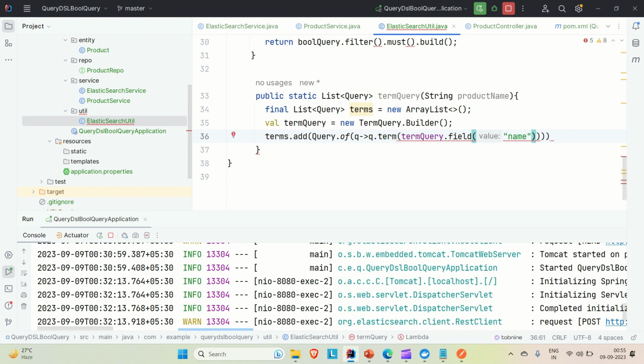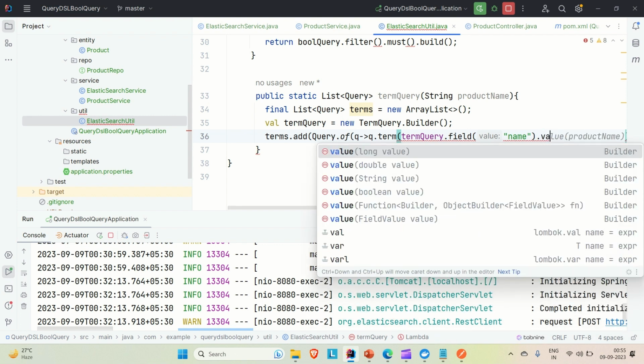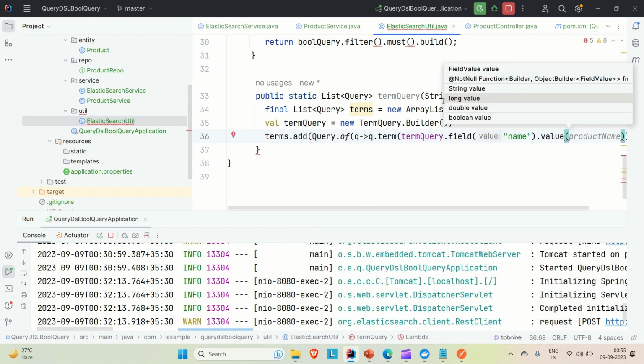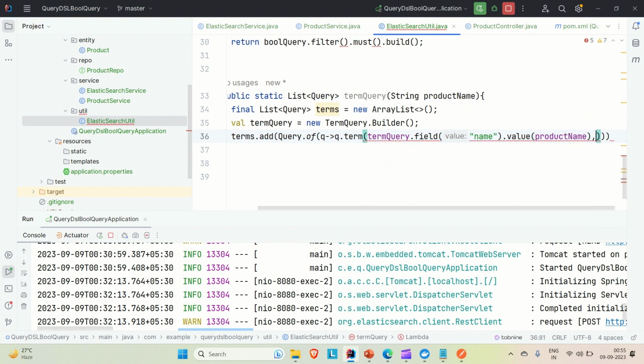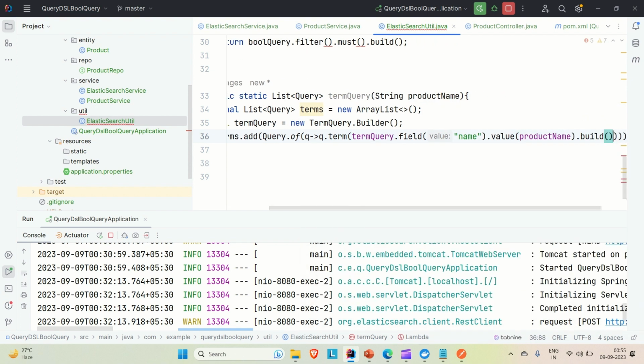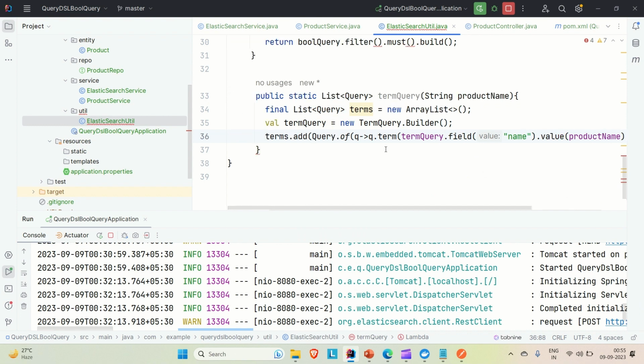Okay, now we have to pass the value, and the value we are passing dynamically from the path variables, and that is coming here in the method as an argument. So the product name we are passing here, and then we are building it, and that's it. Okay, and then simply return the list of queries from this method, which is terms.